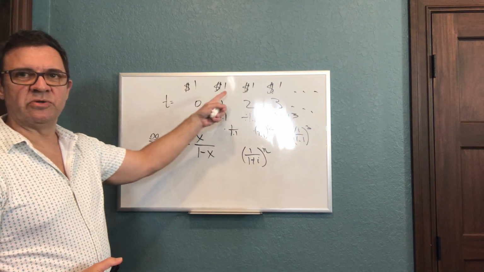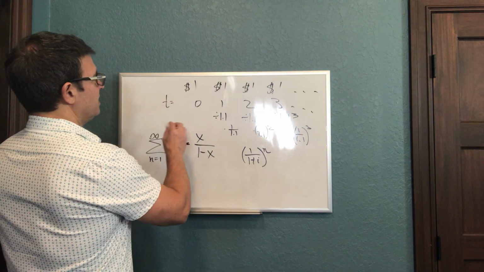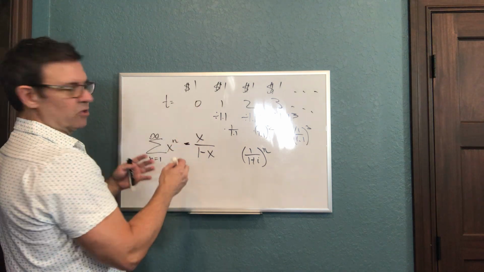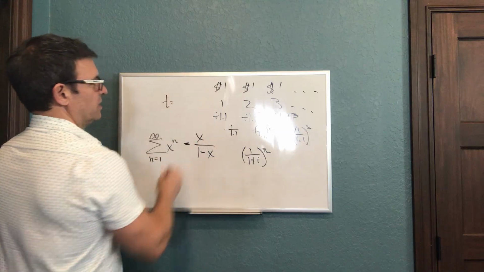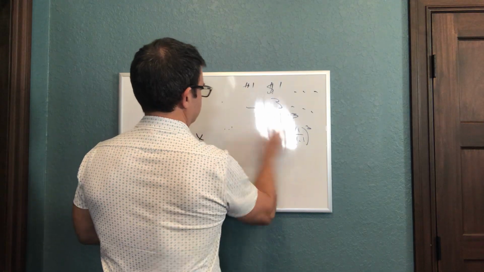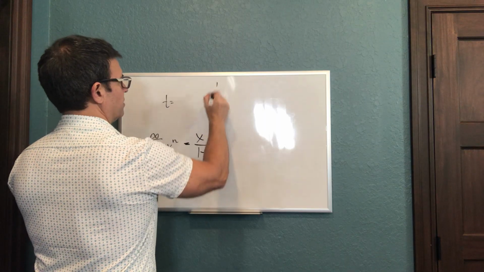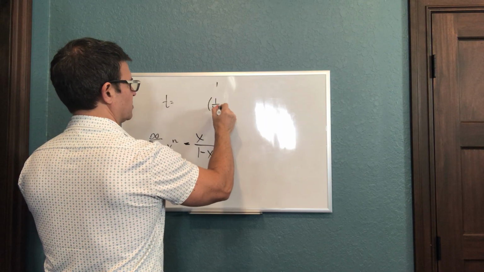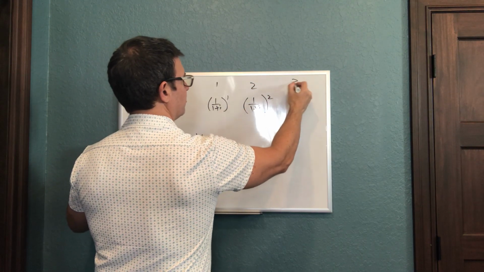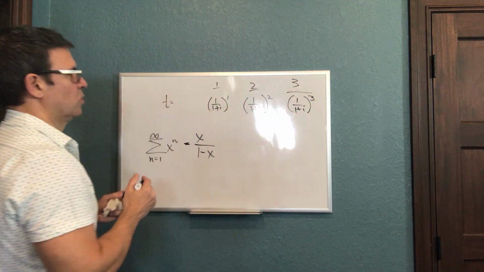And notice, and this is why I use the notion of just getting $1, because it keeps the math very simple. Because it means that if we erased for a moment getting a payment at t equals 0, let's say you don't get payments right away, you start getting payments a year out, then what is that actually worth? Hold on, I'm going to clean up a little bit here again. 1 year out, it's worth 1 over 1 plus i to the 1. 2 years out, it's worth 1 over 1 plus i to the 2. 3 years out, it's worth 1 over 1 plus i to the 3, and so on.